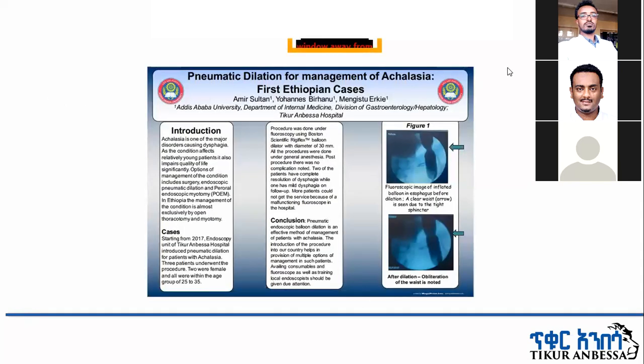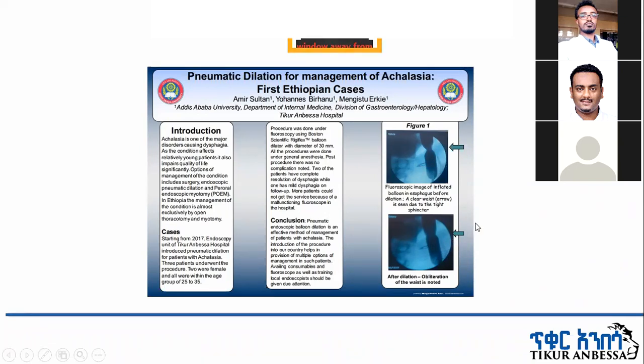We actually did some pneumatic dilation in the past, and also presented this poster at the EMA a couple of years ago. As you can see here in the picture, there is a waist. That means the contraction site of the lower esophageal sphincter, and with the inflation of the balloon, the waist was broken, and this patient had a marked response. The problem with pneumatic dilation is that it's not an endoscopic procedure, it's a fluoroscopic procedure. Using an endoscope, you could put a marker, and this marker here is a blade on the external body surface. Then using that marker, you go in with a fluoroscope, inflate the balloon and break the waist of the lower esophageal sphincter.